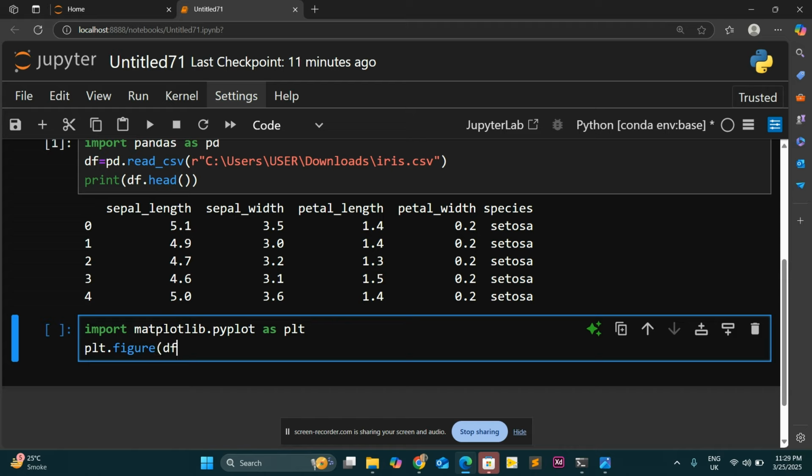df. Which column you are going to visualize depends on you.